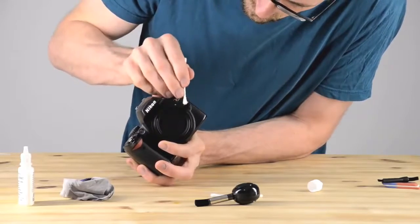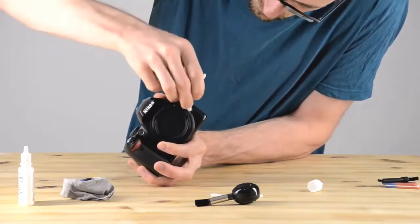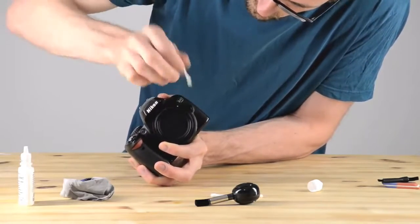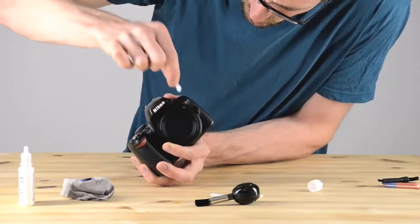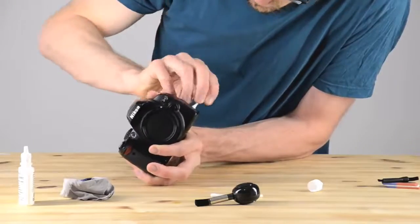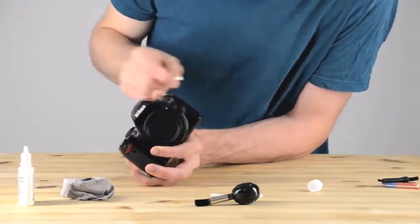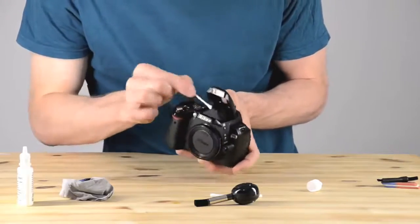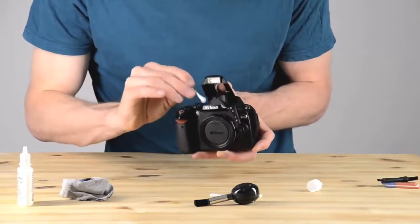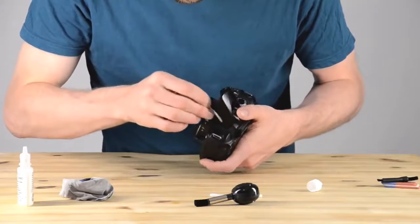Then I closed it up, and when I was doing that, I found one little spot. There's a little button there that allows you to dismount the lens, and I found another spot where I had missed. It's amazing how many little corners you can find on a camera when you're actually cleaning it. Then I popped open the flash because I realized I had forgotten that, and looked around, and there's a little bit of dust that settled in there.